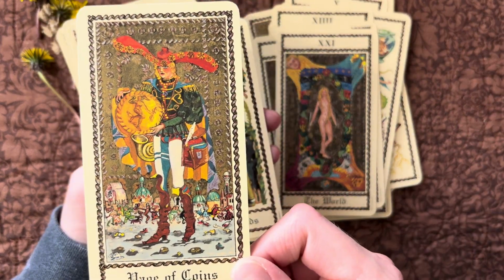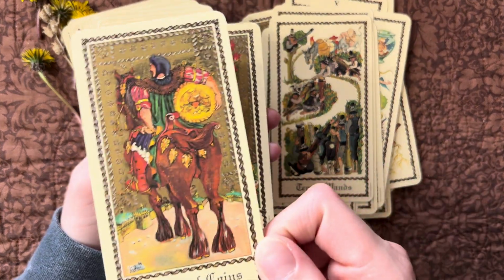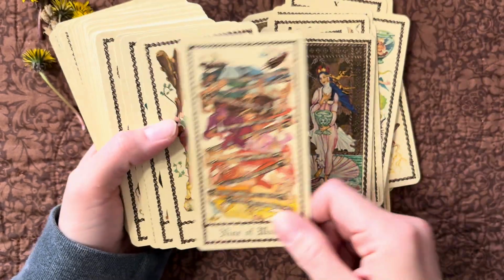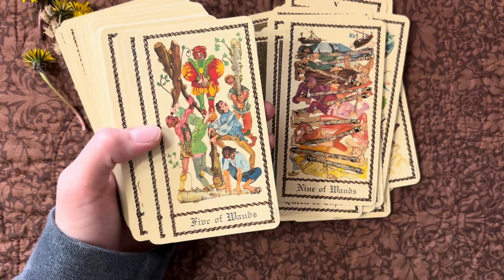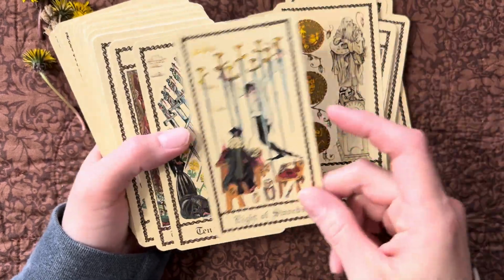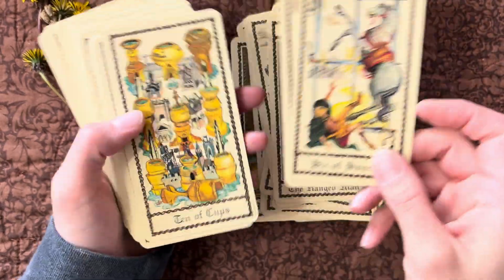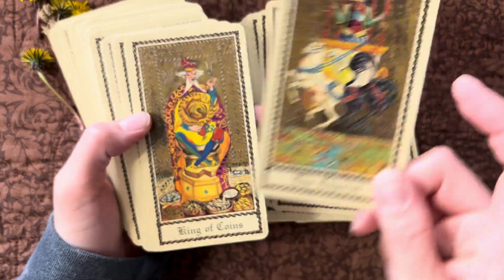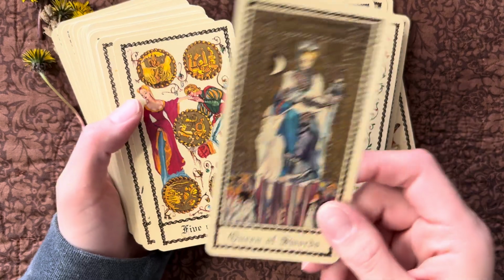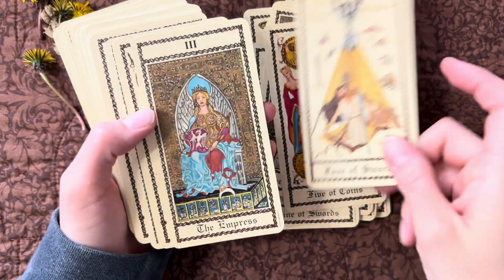And I've always felt like people that use this deck as their workhorse deck looked really cool with it. I don't know why, but I always did. When I was first looking for a deck that I thought I would love, I thought this would be the deck that I would fall in love with, but it really wasn't. There's nothing I don't like about it, but maybe it just doesn't take itself too seriously. I thought I loved the Visconti di Monroe, which was my first soul deck.